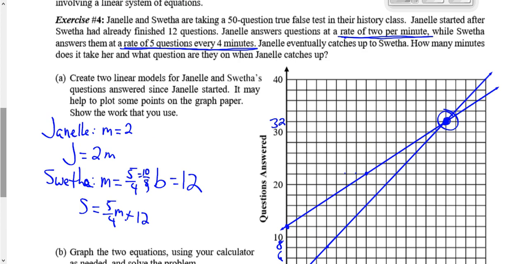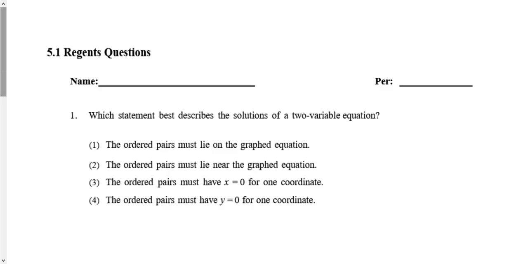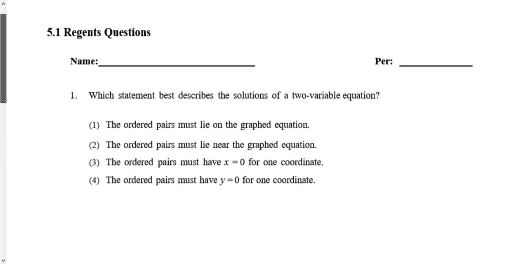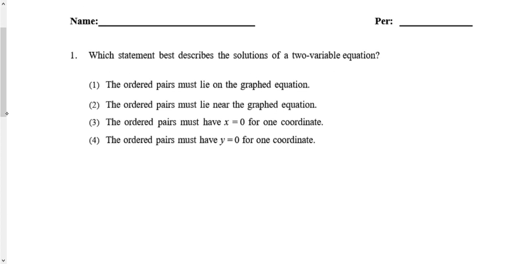So this is all review, yeah? If a point is a solution to a system, it has to make both equations true algebraically. And if you graph two lines, where do you find the solution? The two lines intersect. Let's look at the Regents question. There's so many Regents questions. Let's read this one about Serenity Conklin.